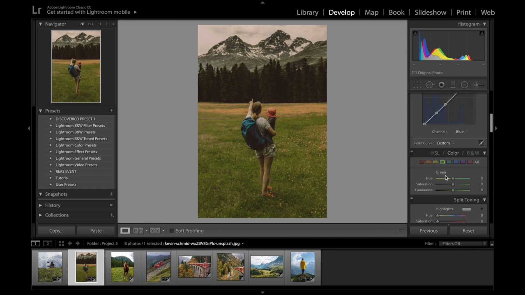Then the green one, bring the hue to -100, saturation to -43, and luminance to +13. I would say that the yellow and the green one are the key colors to really change the whole atmosphere of this photo. As you can see, this photo is covered mostly by green and yellow color.